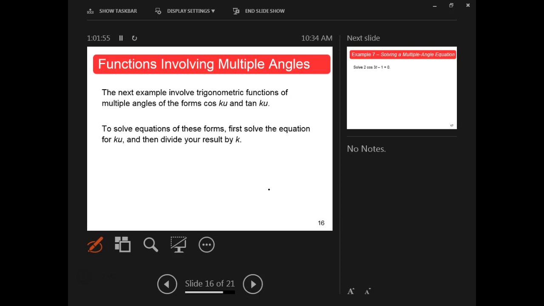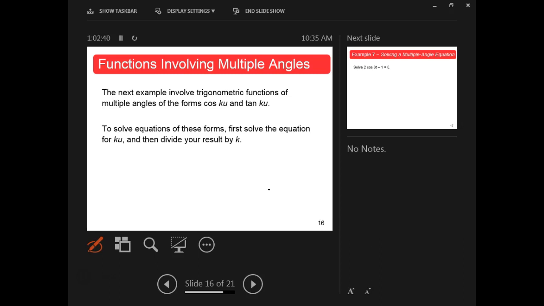Let's back off in our thinking for a minute. When we're solving just a regular algebraic equation, you isolate the variable, solve for the variable. When it was a trigonometric equation, the first thing you do is solve for the trig function, then figure out what values of the variable. This time, you solve for the trig function, then you solve for ku, and then you solve for u. So now you have three steps in there. There may be multiple steps in various parts. But to solve these equations, first solve the equation for the trig function, then for ku, and then divide by k to get what u is.